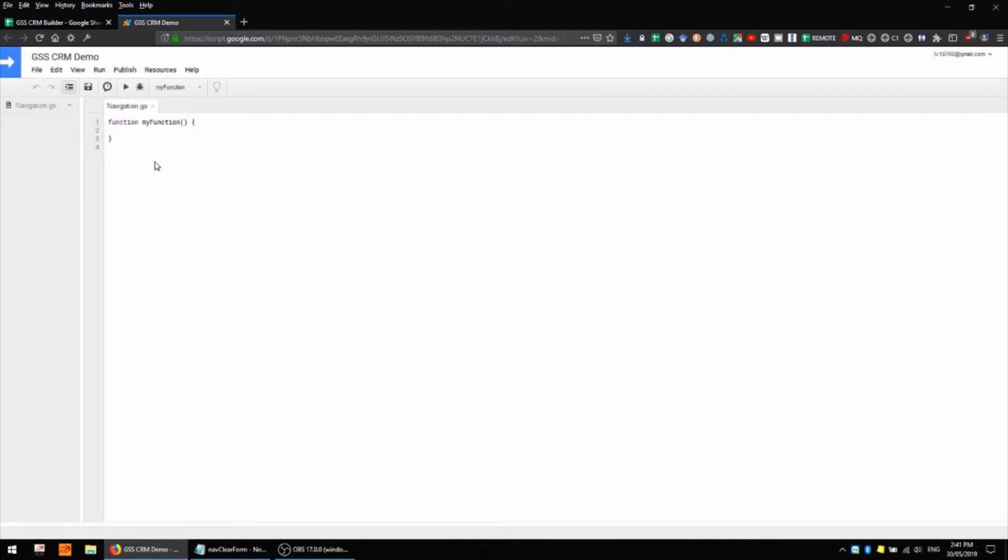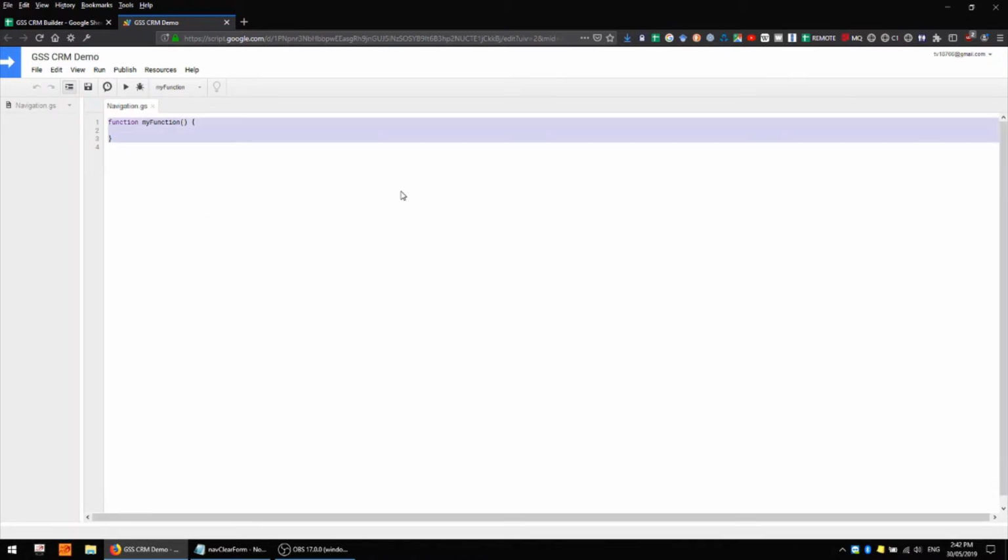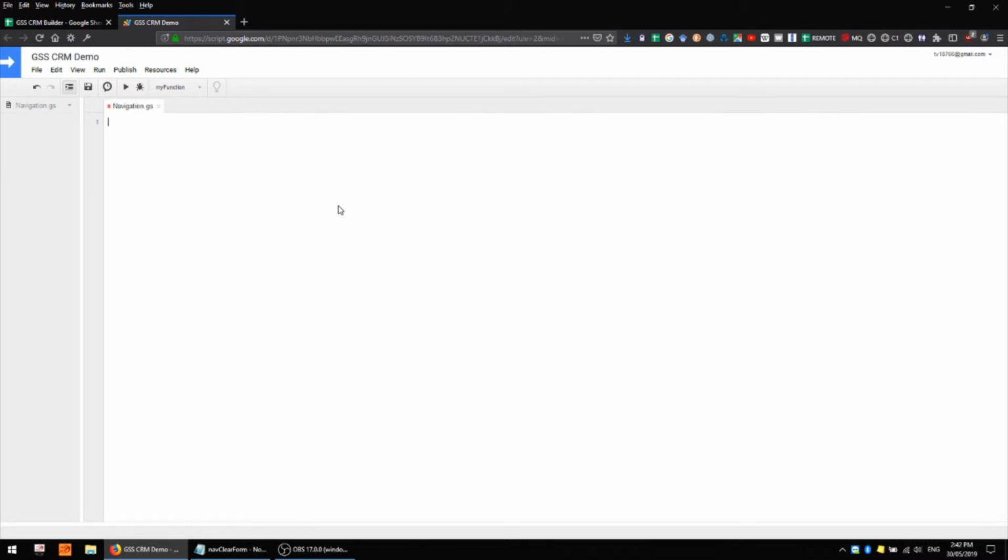And by default, the first script file will have an empty function in it called MyFunction. This is the name that you'll be adding to your button to execute that particular script. However, we don't want to use that. I've got one ready-made that I want to use, so I'll hit Ctrl+A to select everything and then delete to blank this sheet. And then I'll paste my pre-made script into this script file, Ctrl+V, and there it is.